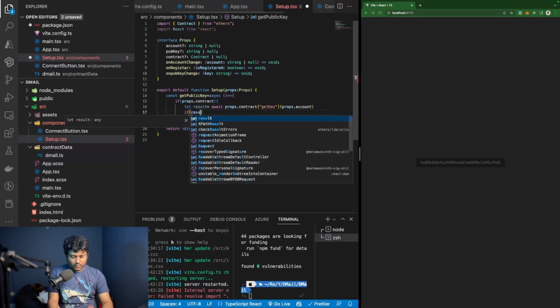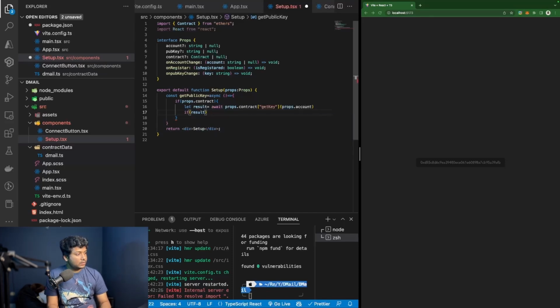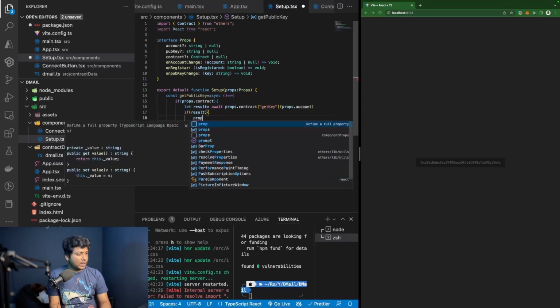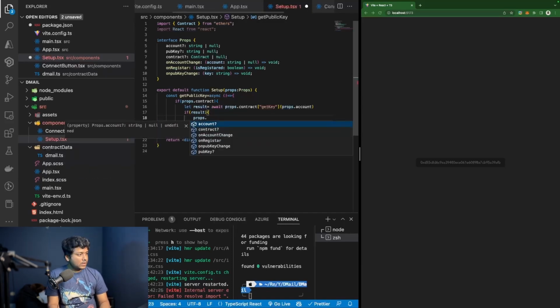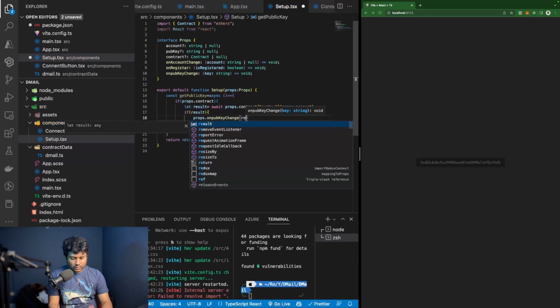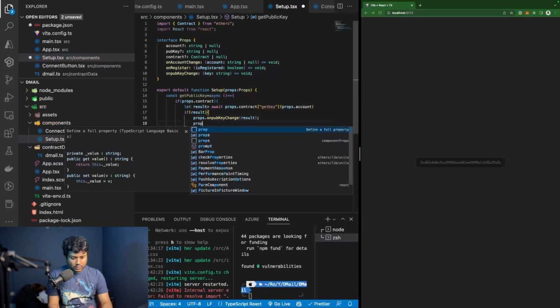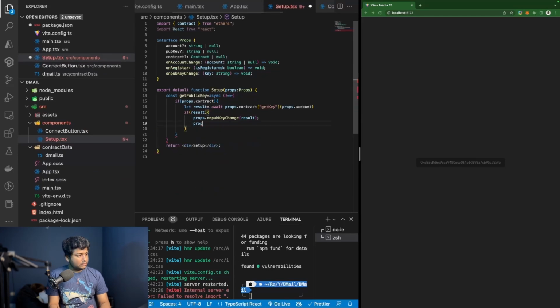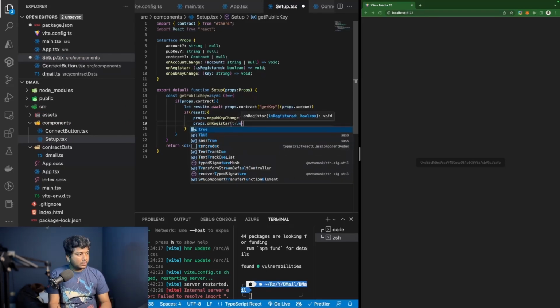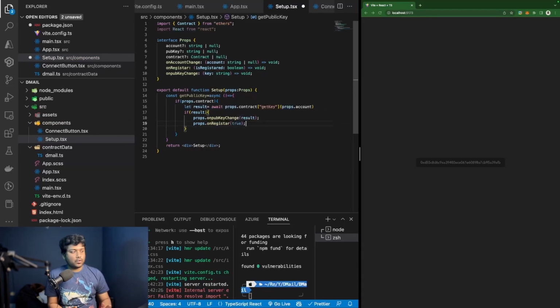If result is there, then we can call these events called on public key change with the result, and on register, so it will pass registration as true.